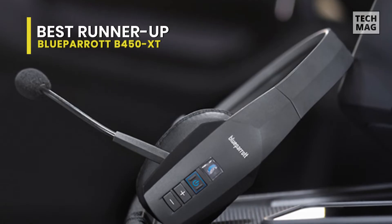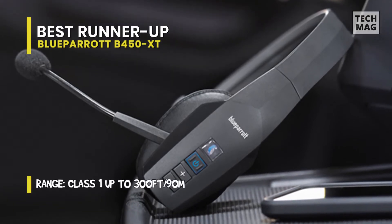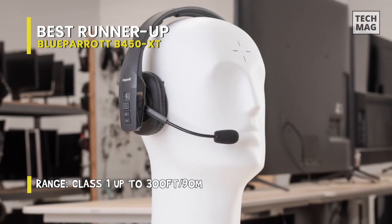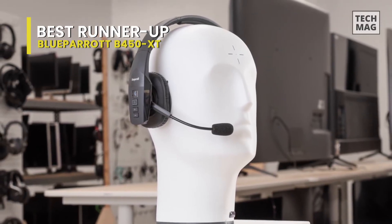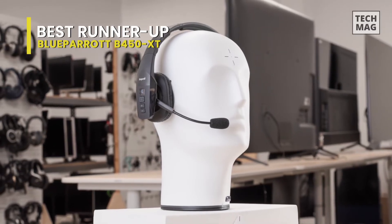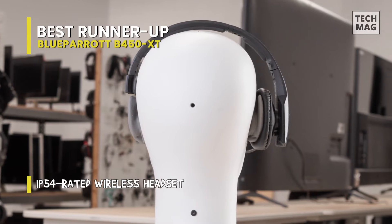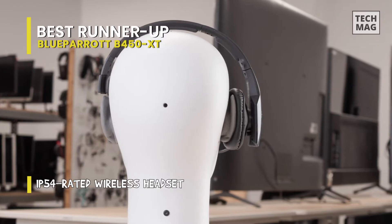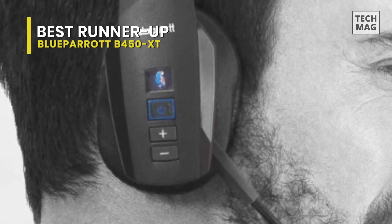Walk and talk with no worries. The Blue Parrot Bluetooth headset has a considerably longer wireless range of up to 300 feet (100 meters) from paired devices. You can wear your Blue Parrot headset all day long, featuring prominent ear cushions and a comfortable, durable padded headband. Enjoy all-day conversations with up to 24 hours of talk time on a single charge, and with USB-C charging, it's easy to streamline charging across your devices.